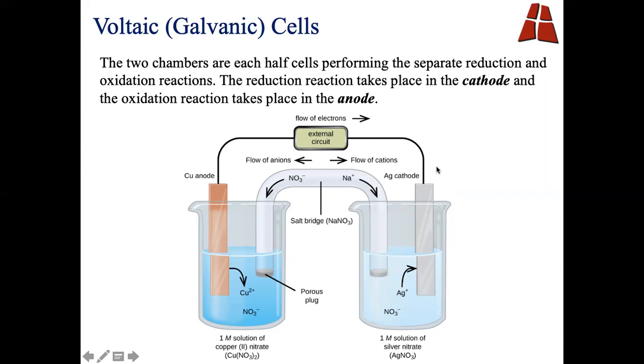And so we end up with a cathode where we have a reduction reaction happening. Silver would be our cathode in this example, where dissolved silver is reduced to silver metal through a reduction reaction. And then our oxidation reaction: solid copper is turning into copper 2+, going from a solid to being dissolved as it is oxidized, right?